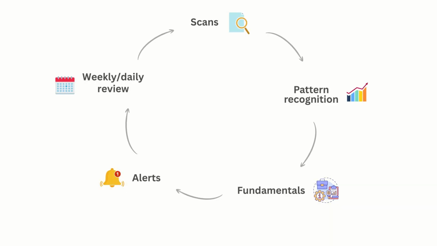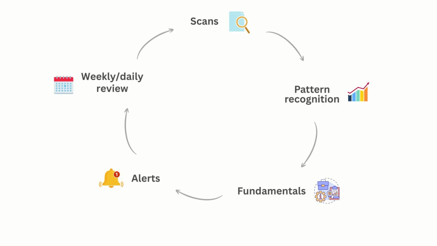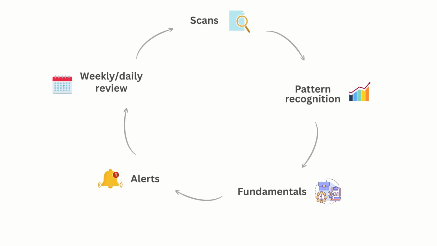Step 5 is your most important step, the weekly and daily review. This is where traders usually go wrong. They collect ideas week after week, but the list just ends up growing into a jungle of names until it either confuses them or they just stop paying attention to it altogether. The key here is your list should be rotating and self-cleaning. So here's how to do it.